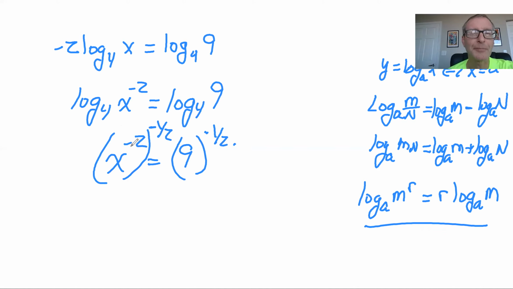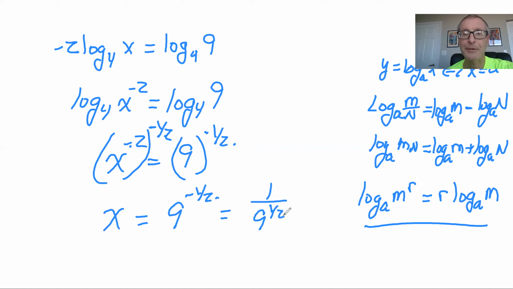So what do we do here? -2 times -1/2 equals 1, so x equals 9 to the -1/2 power. Remember, this would look like 1 over 9 to the 1/2 power. And what is 1/2? Square root. So that would equal 1/3. So you can see this is starting to get a little bit tricky. You've got laws of exponents, you've got properties of logs, and all these ideas that come into play with regards to these calculations.